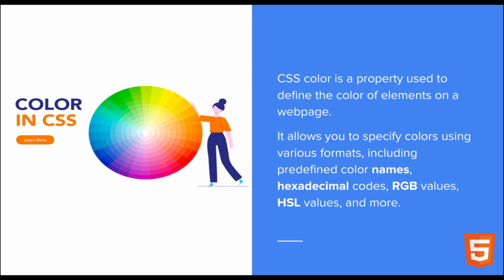You can use name to denote a color, but you agree with me that there are some colors you might not be able to name because we have more than 60 million colors. Are you telling me that all the 60 million colors have a name, but the system might not know them? You can't even remember all those 60 million colors to start with. So it's not that they don't have a name, but you don't have the memory to remember the exact color. So you need a way to bring those colors out, and that's where we have hexadecimal colors, meaning you can use hexadecimal to bring out those colors.